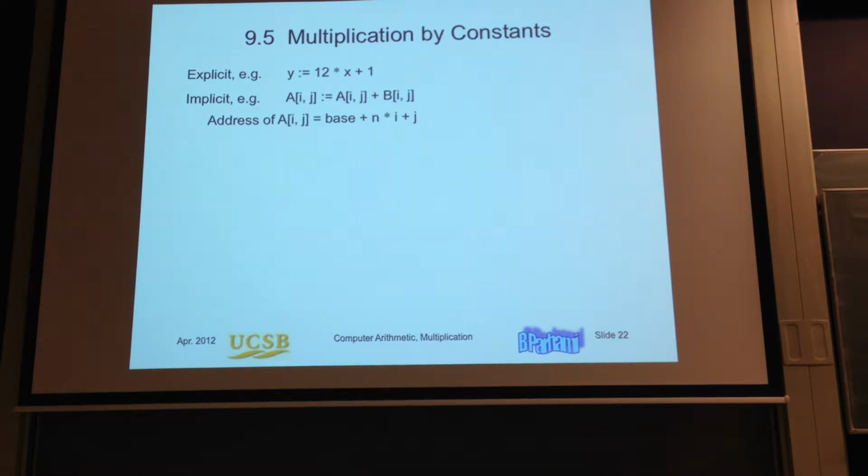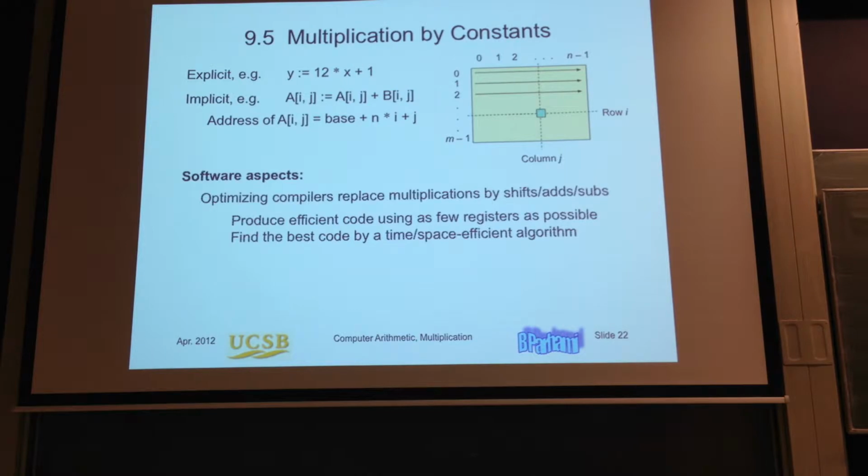I'm in a matrix and I'm computing some kind of indexes in the matrix. Then I'm computing pointers. Because the dimension of the matrix is fixed, I have to do multiplications with constants. And there are two things in here. I can use a normal multiplier, or I can use some instructions in order to do that.